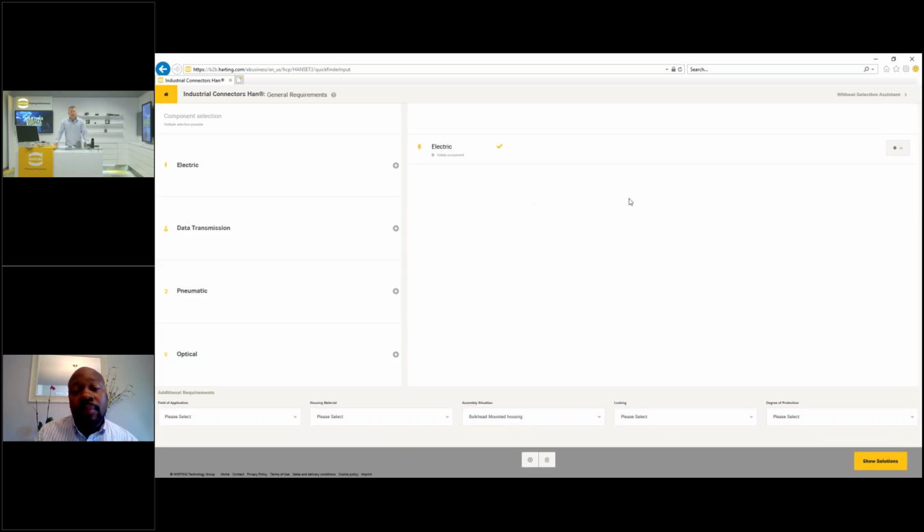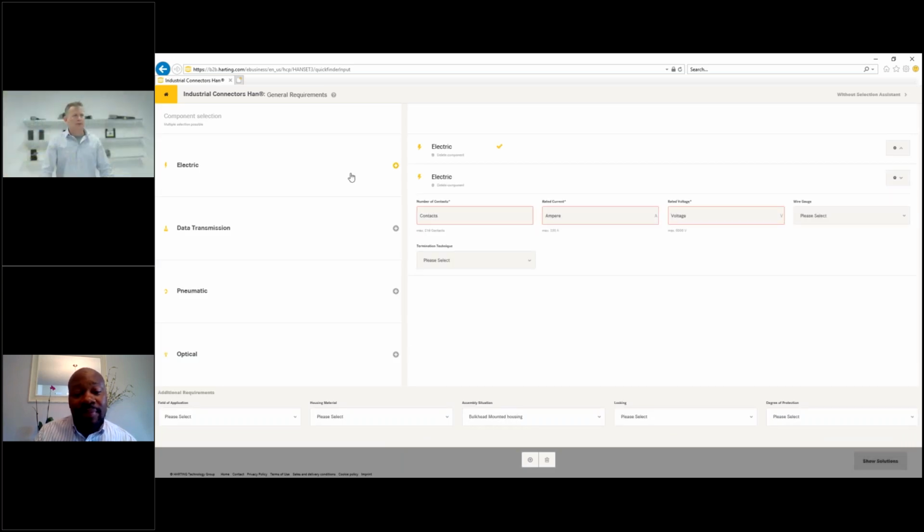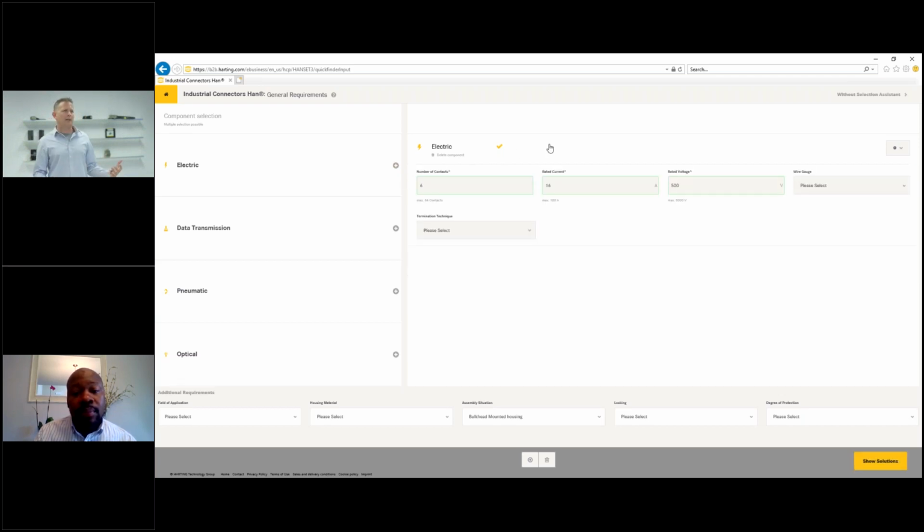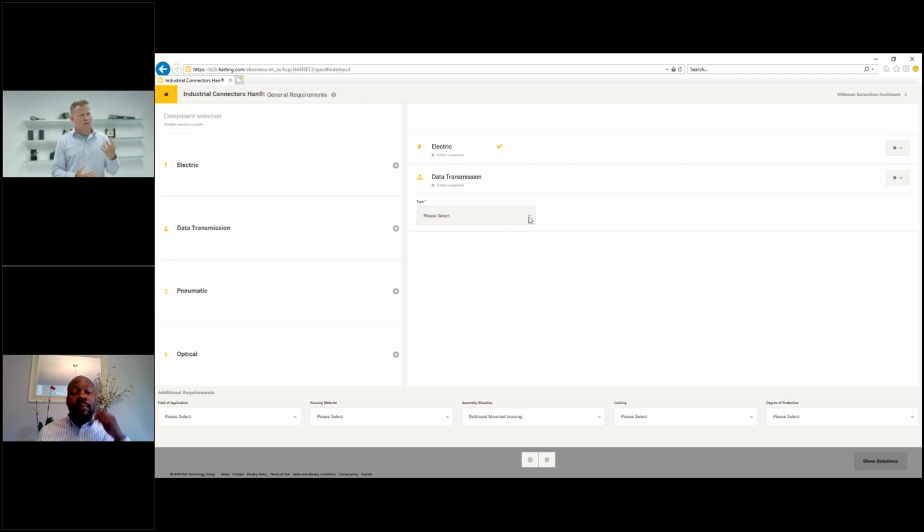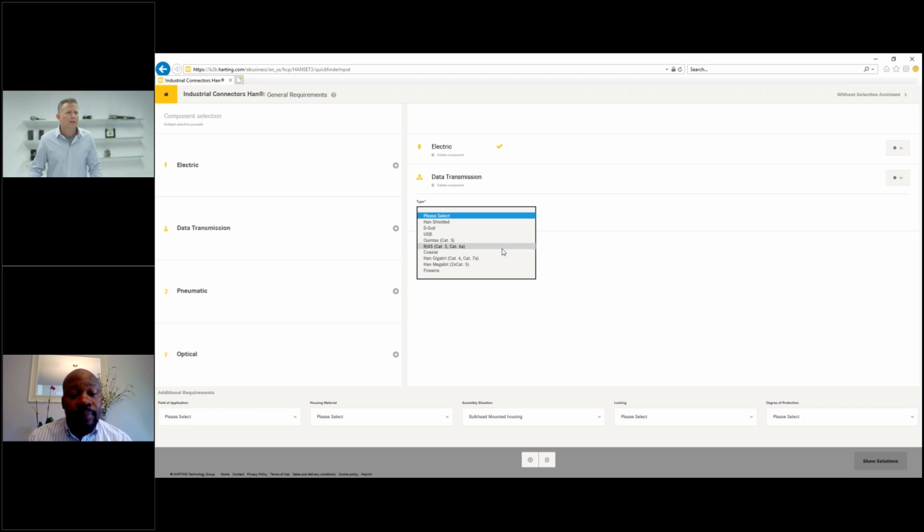And remember, in the beginning, all we entered was electrical data, right? But let's say you wanted to add a high-speed gigabit Ethernet module or pneumatics. You can do that. So you see there's 4 options: electrical, data, pneumatics, and fiber optics. So if you go in there, you still get all the drop downs.